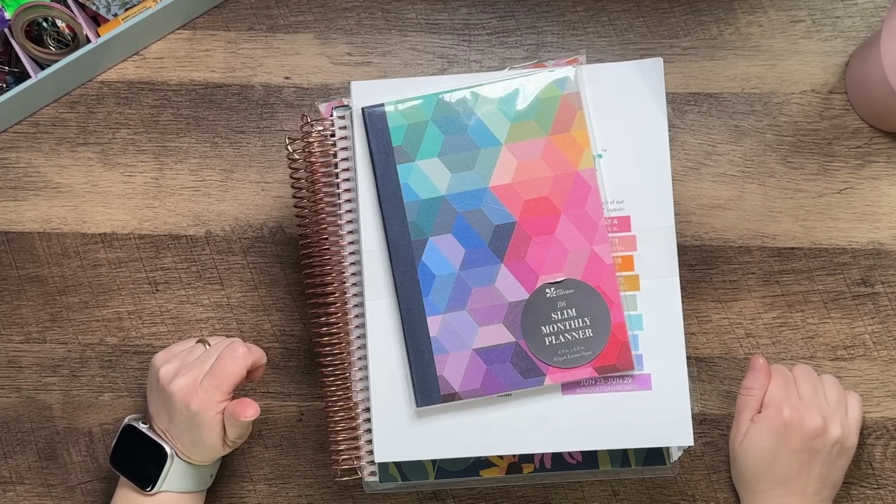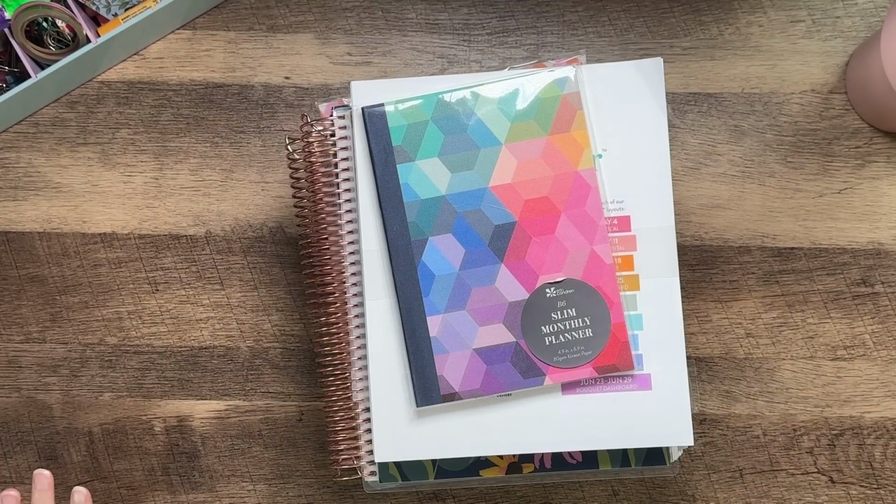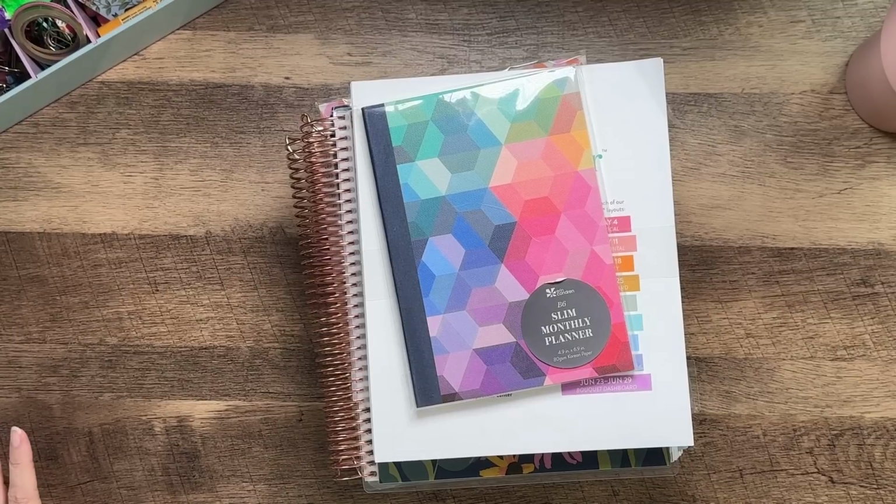And then they delivered it on a day it was pouring rain, which is why it's not in a box. It did not come in a pretty box, probably because I purchased so many planners. Guys, it was a lot of planners.